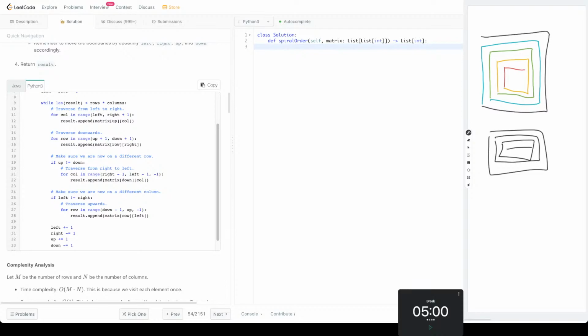Huh? Now I'm confused. Traverse upward for row in range down -1, up -1. What? Now I'm a little confused. Now I'm confused.